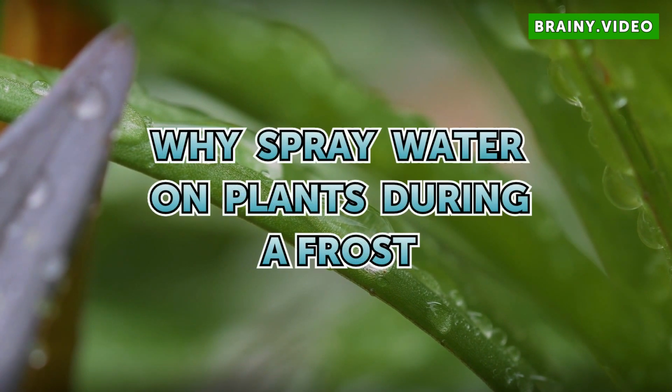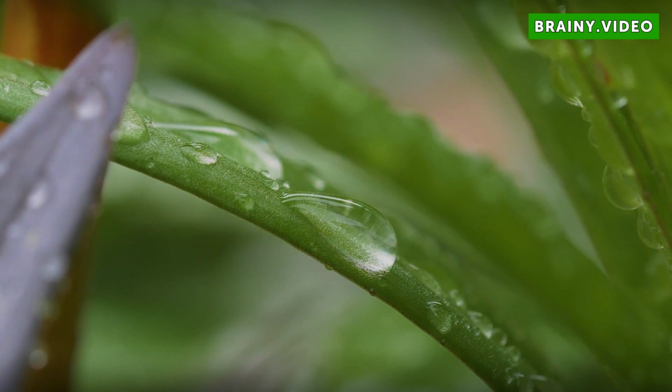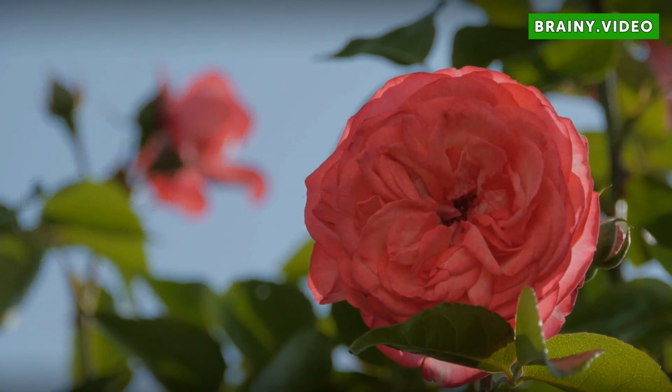Why spray water on plants during a frost? While it may not make sense at first, it is true that spraying water on outdoor plants just before temperatures fall below freezing can help protect the plants from damage caused by cold weather.